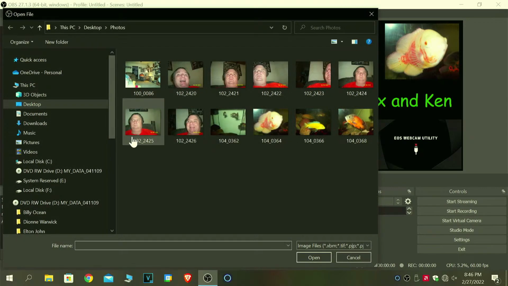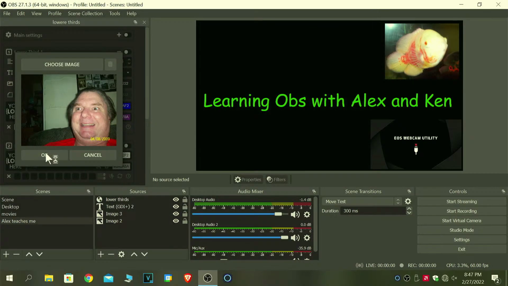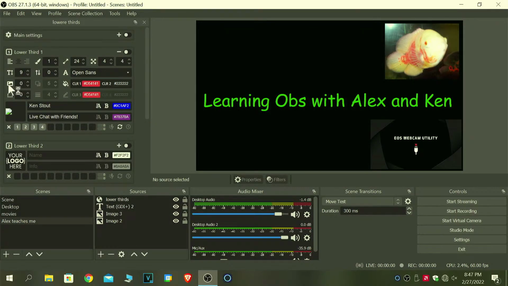You would think I could get this image from here, and I will tell you I cannot. We'll grab me again. This is a goofy picture. We'll hit open. We'll hit OK. You'll see right here it's broken. I don't know if you guys can see that or not, but the icon is broken. That's because that's not where this comes from. Now to get rid of this, you just hit this X and it gets rid of the logo.